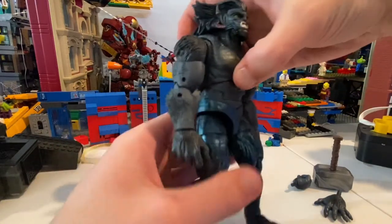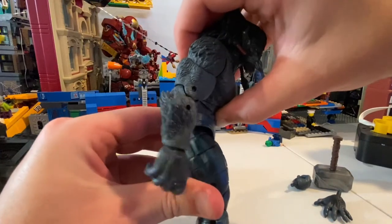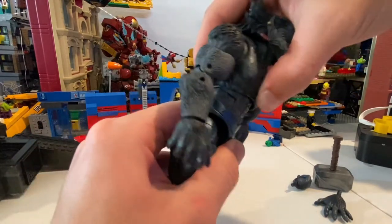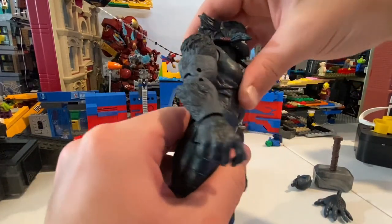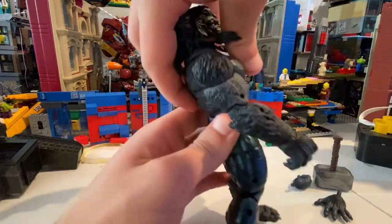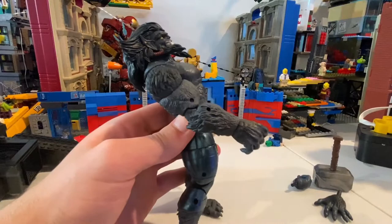But then there's an ab crunch at the waist where that can move forward just a little bit, and then back pretty good. But then all that together, you can move forward a little bit more, and then backwards a little bit, a lot better.